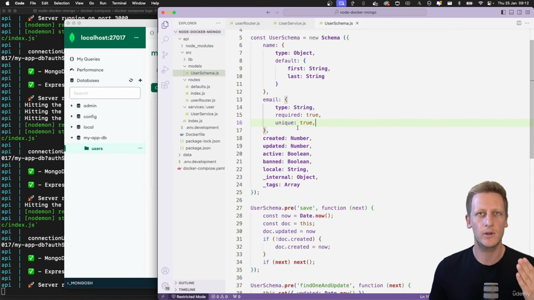This is something we need to do specifically for the unique property. Like we saw with required, we just typed it in here, and a refresh of our API was enough to include those changes. With the unique attribute, and the way the index needs to be built behind the scenes, it requires an update and a restart of Mongo.